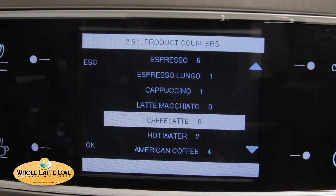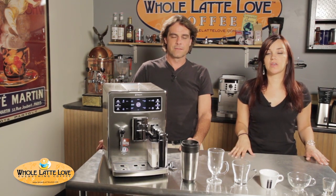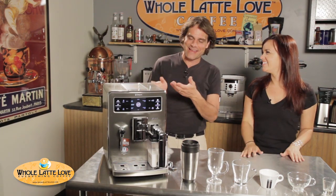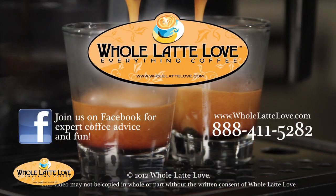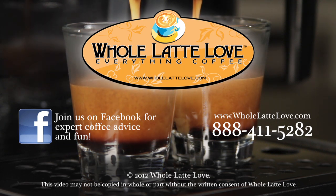It also has a drink counter, and through the maintenance menus it will alert you when it's time to descale and perform any other maintenance required on the machine. It's ideal for any household with multiple coffee drinkers because you can program up to six users. We played around with the programming — I was the star and you were the shamrock, because I'm Irish. And that's the Seiko Zelsys. Don't forget, we'd love to hear from you, so please leave us your comments and questions or give us a call. Whole Latte Love is your source for expert coffee information with more than 200 videos, including how-tos, recipes, machine comparisons, maintenance, and more. Join us on Facebook for more expert advice and coffee lovers fun.